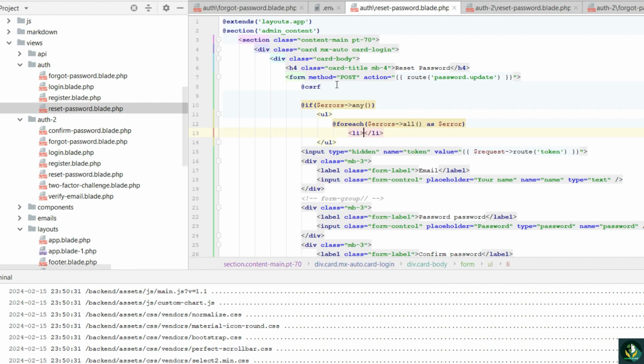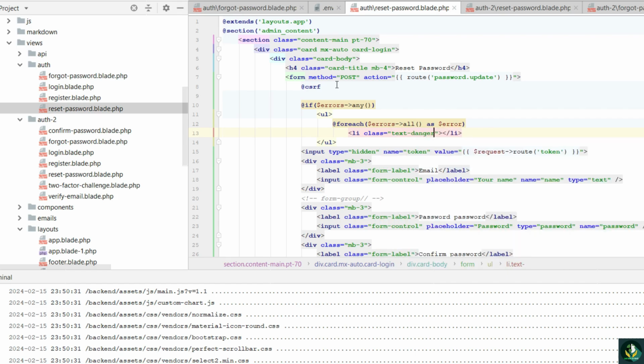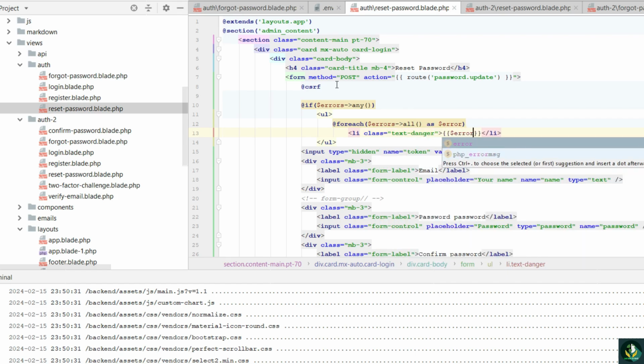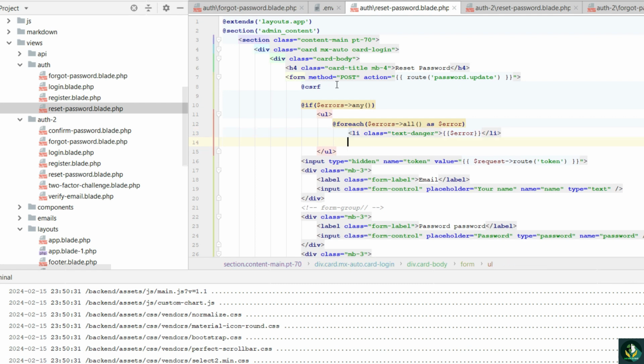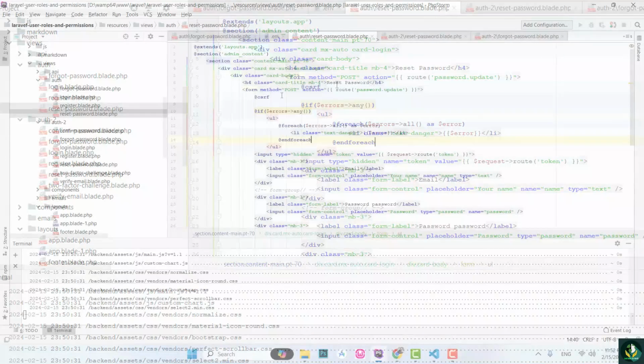Let's use li, and here I will use text-danger, and here I will print my error. Let's end foreach, and that's fine.